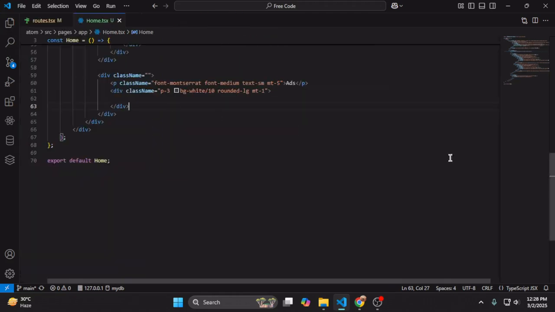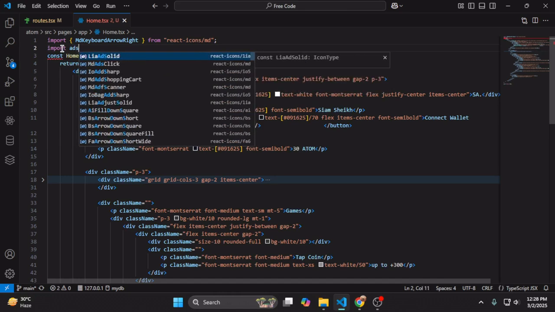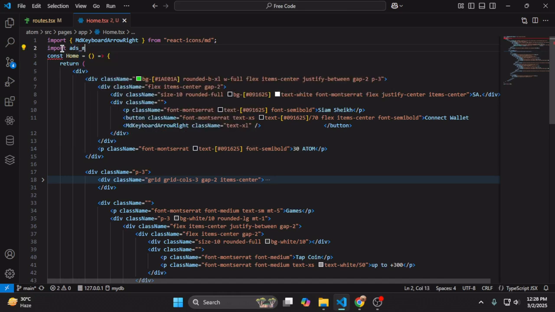So now I need to import the image on this home page. Okay, so I import the image here as ads image from the assets, and there is the trading webp. Great.